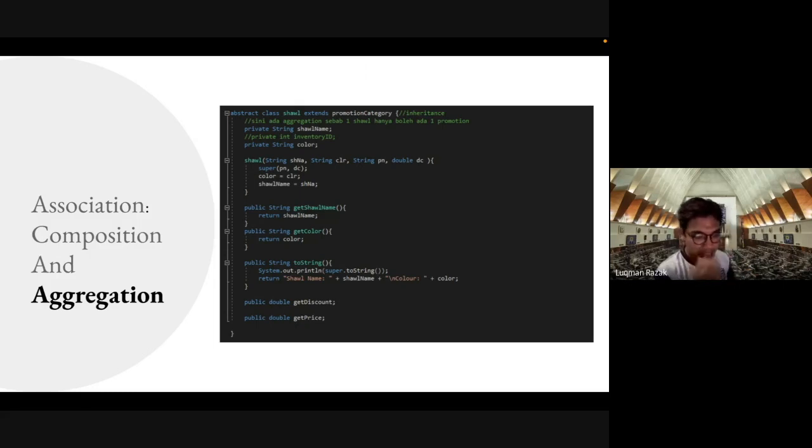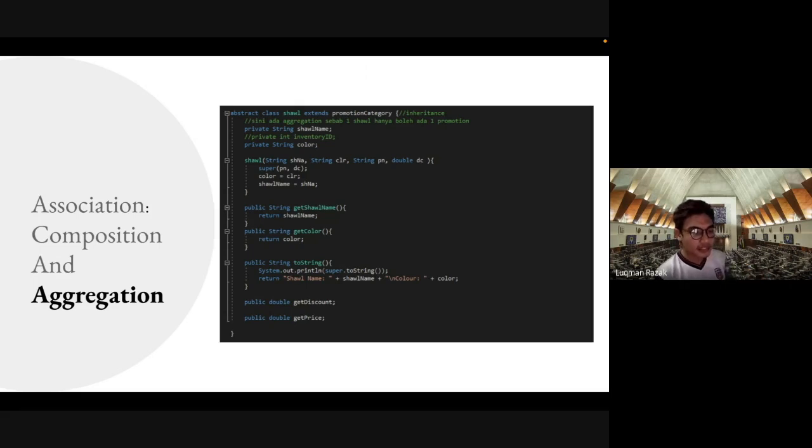Aggregation. There is an aggregation relationship between class Shawl and class PromotionCategory as indicated by the extends keyword. So the extends keyword is the indicator for the aggregation relationship. This code defines an abstract class named Shawl that extends another class named PromotionCategory. The abstract class represents the shawl and has three fields: shawl name, color, and it aggregates an object of promotion category.